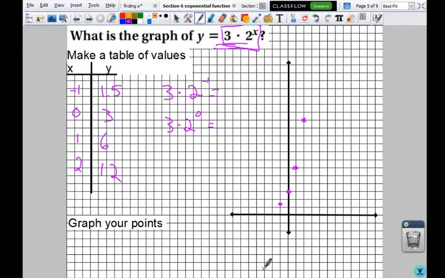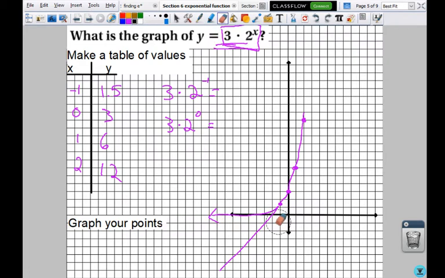Okay, we are not quite done. We just have to connect our dots. But keep in mind, exponential graphs are really flat, and then all of a sudden they jump way up, which you can see. It's kind of up, then even more up, then way far up. So when I make my graph, I'm going to connect my dots. And over here at my last dot, I'm not going to go down like this, even though that's kind of the direction it's going. Because it's exponential, it kind of evens out. So I'm just going to go about like that instead.